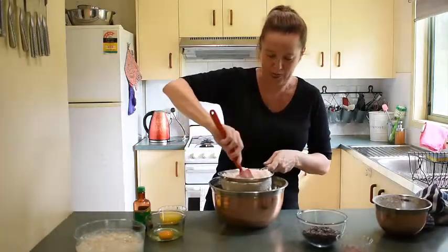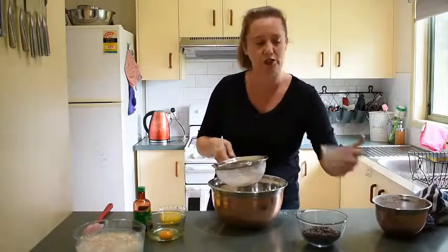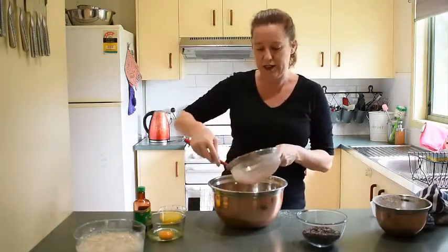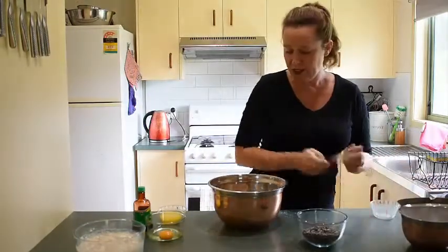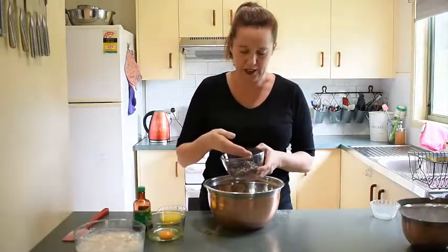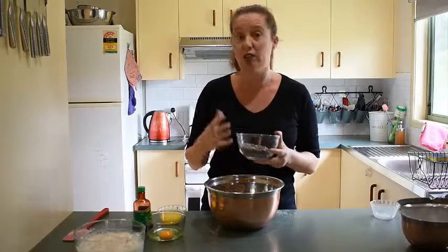I've almost finished sifting — most of it in the bowl, some on the bench as always. Now I'm adding about a tablespoon and a half of cacao powder, just to give a slight hint of chocolate flavour to the dough. I don't want it super chocolatey — I still want to be able to taste and notice the chunks of cacao nibs we're going to add. Also, if it's really dark you won't see the chocolate crosses on top. These are cacao nibs — chopped bits of the cacao bean. They're a bit bitter, rich in flavour, really chocolatey, with no sweetener, and they have a nice crunch that adds extra texture to your buns.